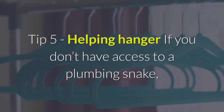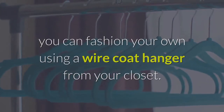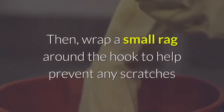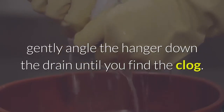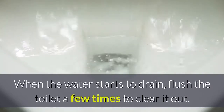Tip 5: Helping hanger. If you don't have access to a plumbing snake, you can fashion your own using a wire coat hanger from your closet. Simply unwind the hanger so that it's completely straight with the exception of the hook. Then, wrap a small rag around the hook to help prevent any scratches or damage to the porcelain and, while wearing rubber gloves, gently angle the hanger down the drain until you find the clog. When the water starts to drain, flush the toilet a few times to clear it out.